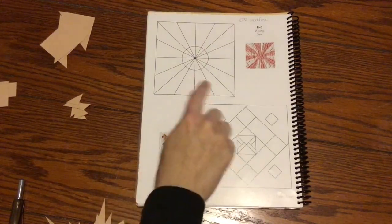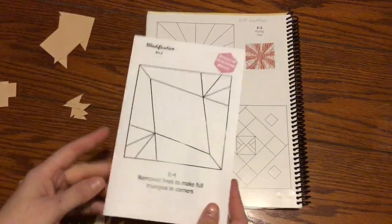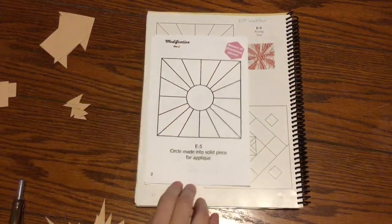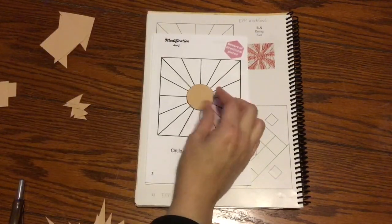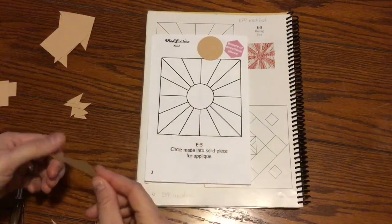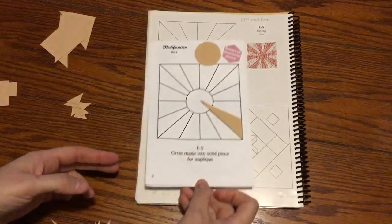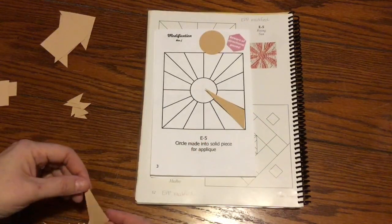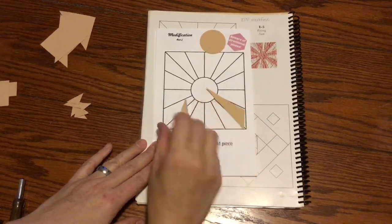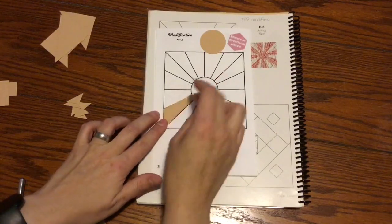Next we are up to E5. E5 is called 'rising sun' and that's exactly what it looks like. It is a modified block so we're going to go to the booklet — E5 is on the other side of the E4 page I pulled out, so I'll open it and crease it. There is a circle obviously for the center, and then there are bunches of little triangles with sharp edges. They're basically going to meet in the center with the circle over them. You want to make sure they are in the right place, because these have a right angle and will flip. Let me get these laid out and find them all.